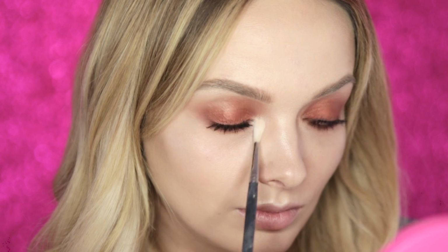Okay, that is now a really intense highlight. Maybe a little bit too intense. I think for the evening time, it would work really well. For daytime, I personally probably wouldn't wear it. I mean, I can't stop staring at it right now because that glow is real. I'm gonna take that onto my nose and Cupid's bow. Also take that into the inner corners of my eyes. I feel like if you're going for that kind of Instagram highlight, then that one is the perfect one for it. You can't really miss it.